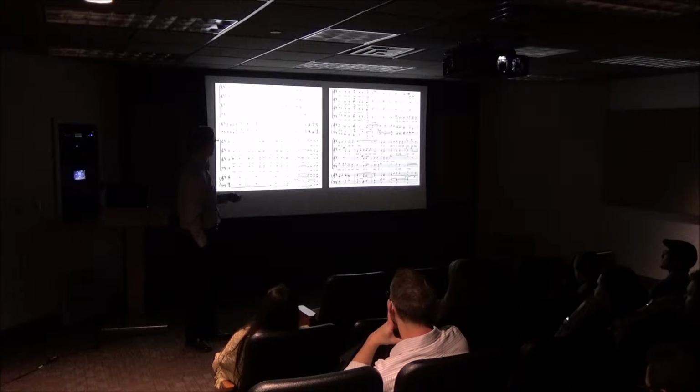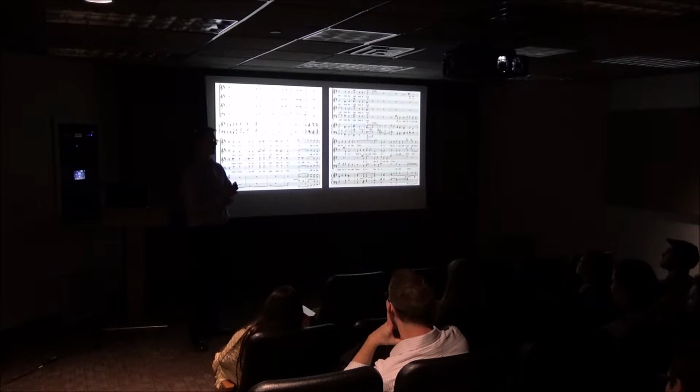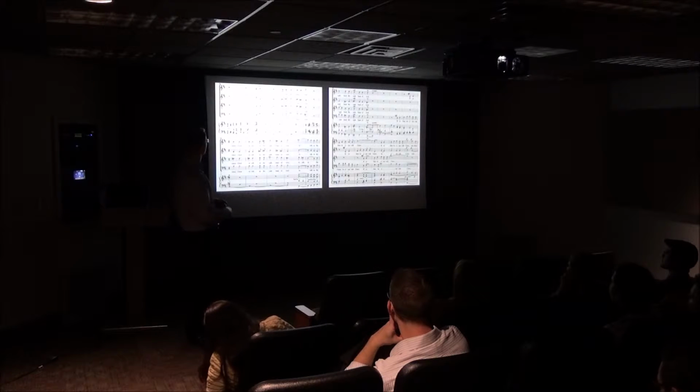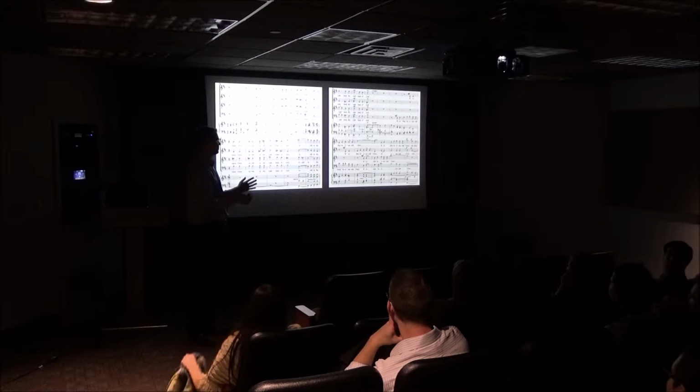I also wanted to point out that there are two different types of registrations. There are blocks, where there's a sudden change of registration. That's different from what I'm talking about, the gradual crescendo. For example, here at the bottom of this page, there was a sudden change because the choir just got to the piano, but then there was a sudden registration change. That's different from a gradual crescendo from here up to here. This is more what I'm talking about when I say the British crescendos, that gradual crescendo over a few measures or a page or two.